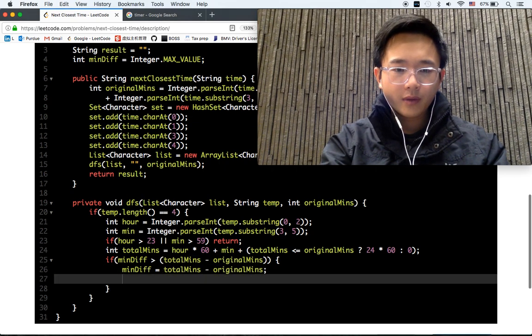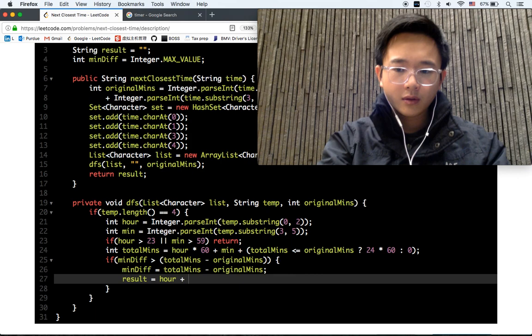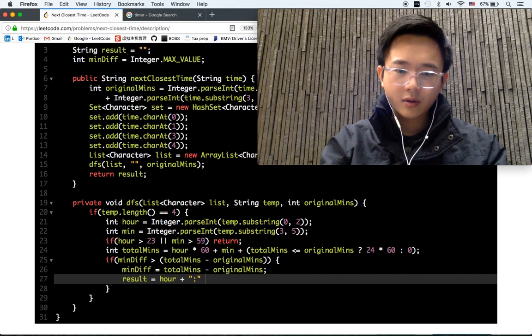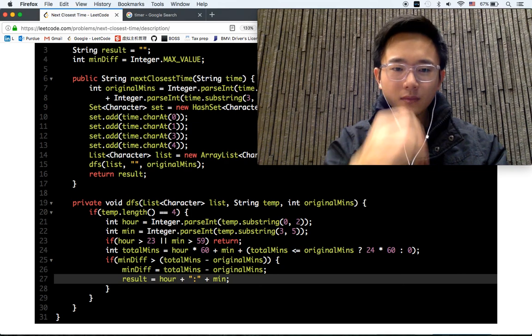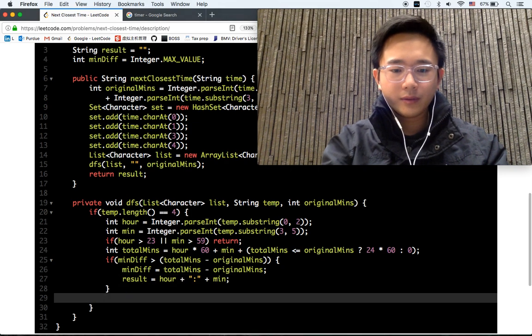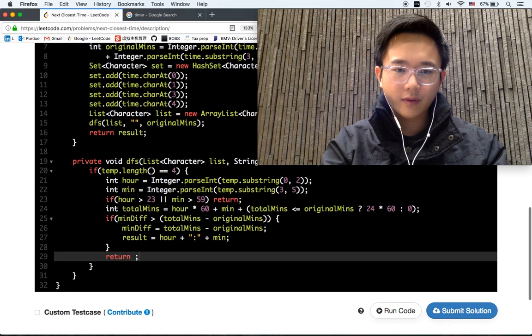And then we're going to assign the result to the global variable. So in this case it is hour and minute, okay? And then return. Very cool.